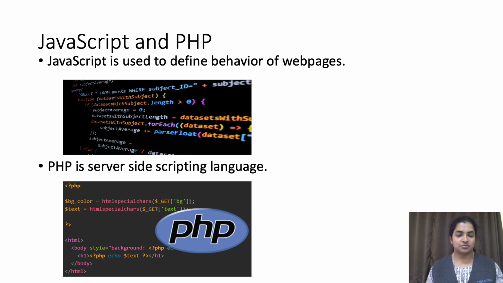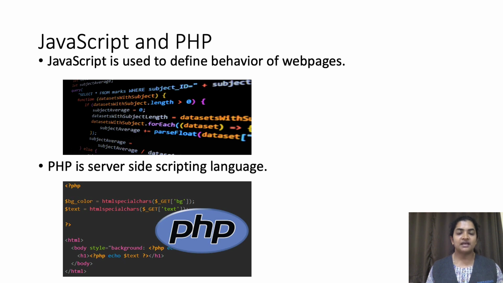Next is PHP. PHP is a server-side scripting language. As we already know, PHP is used for back-end scripting, that is, mainly back-end processing. This is a back-end technology, a server-side scripting language. In Gmail, I enter my mail ID and password. The details are requested to the server, and I get a response from the server. This response, whichever I get from the server, is mainly handled by PHP.